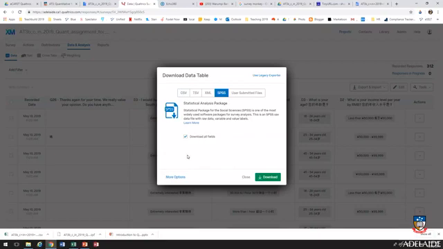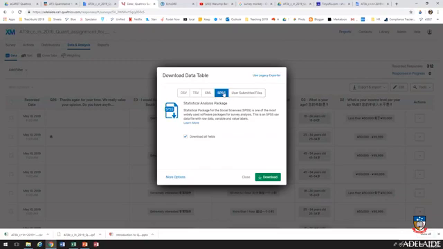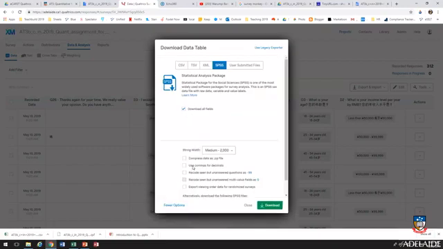Anyway, that's enough of that. SPSS, let's get it out. Under the more options on SPSS, you're way better to untick the compressed data as a zip file. So we've clicked on SPSS, download all fields, no problems, but in the more options you've probably got compressed data by default.